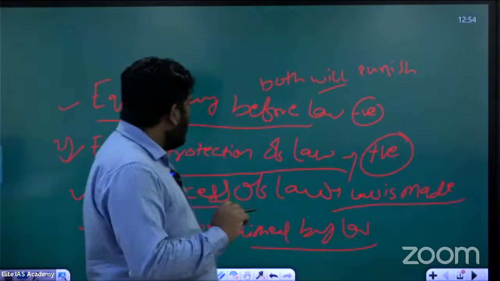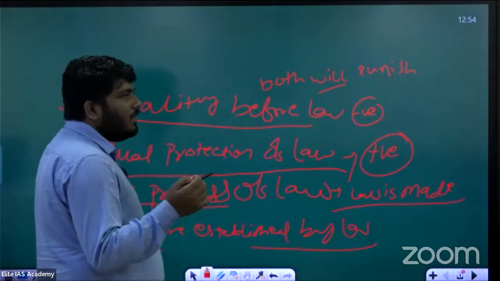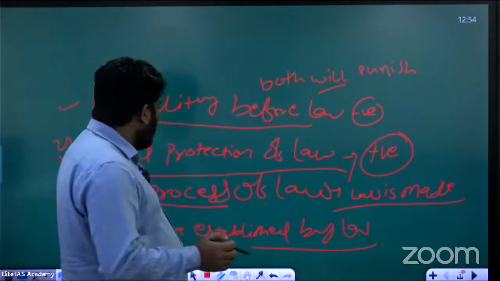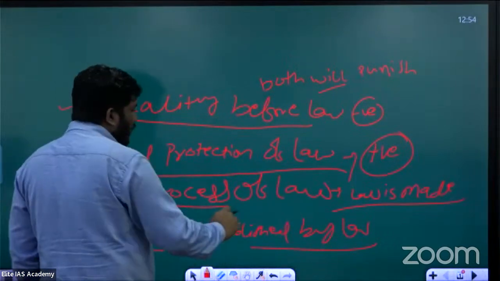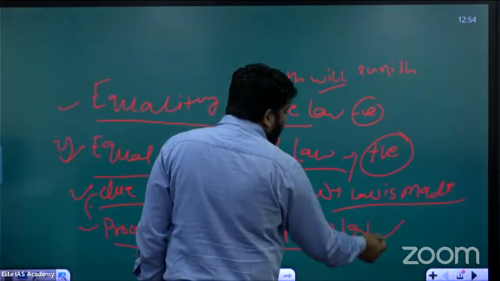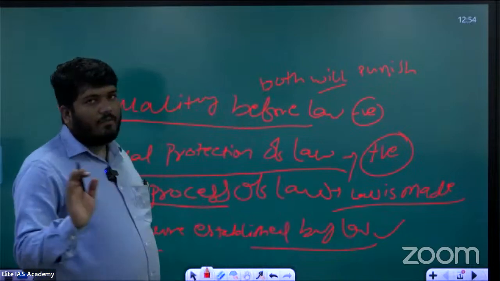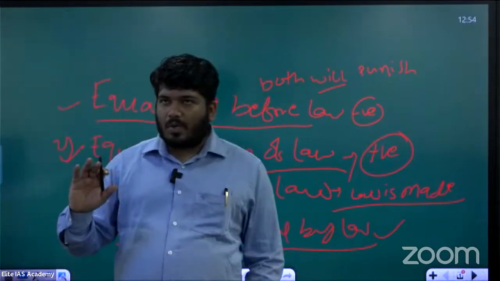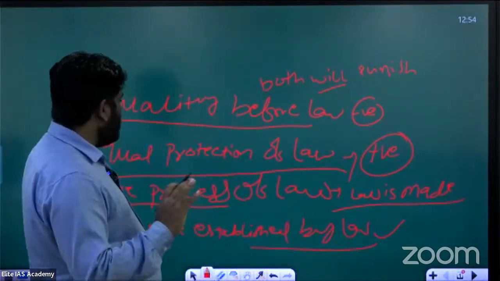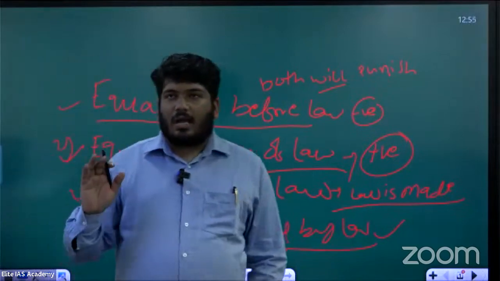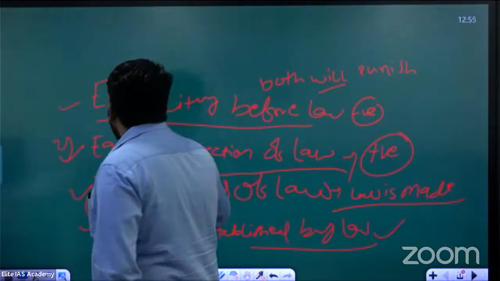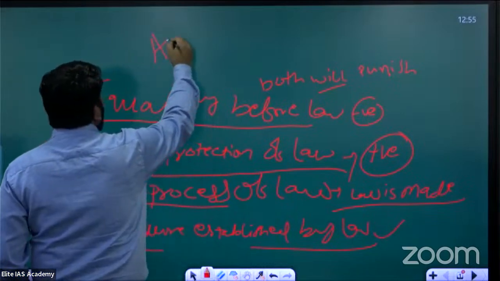So actually, the Indian judiciary system earlier only focused on how the law was made. If the law was made through a proper channel, through procedure established by the law, it meant it is correct. I'll explain a very famous case, that is A.K. Gopalan case.